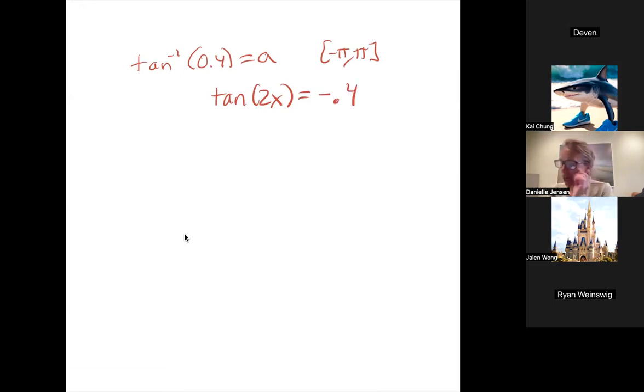Okay, great. So first thing I do when I'm solving on a given interval, since the x isn't singular, is set up the inequality, because I know x has to be between negative pi and pi. If the angle isn't singular, I'm going to treat it as if it is. Because it's 2x, I'm going to solve between negative 2 pi and 2 pi. I have to solve that far out because when I eventually solve for x, it's going to bring things back between negative pi and pi. So that's the first thing I do.